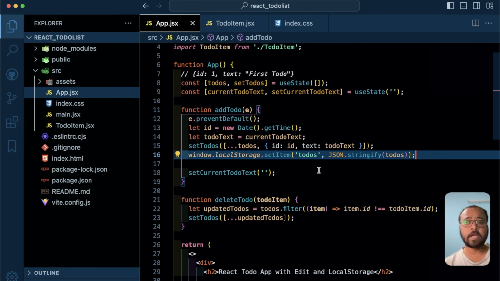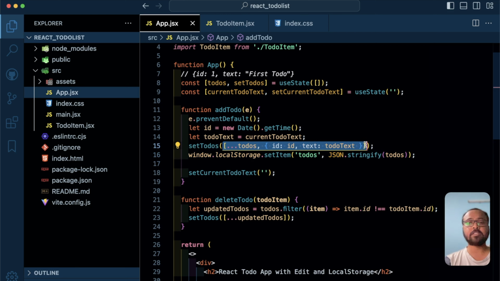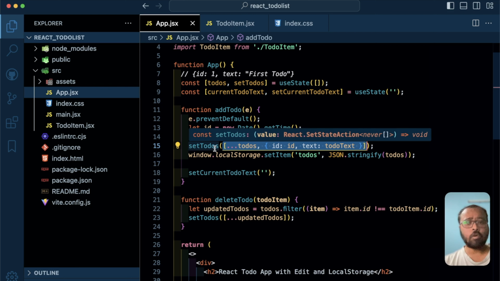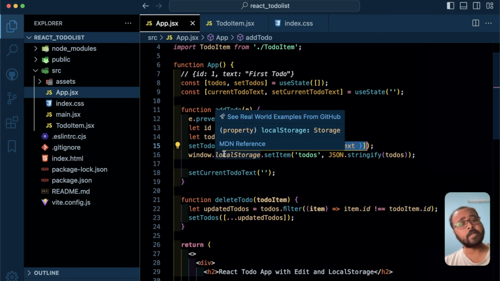So now how can we make it so that the local storage can also get the latest data? Basically there are two ways of updating the state. Here what we are doing is just passing the array to the setTodos. You can directly pass the updated state value in the setTodos.